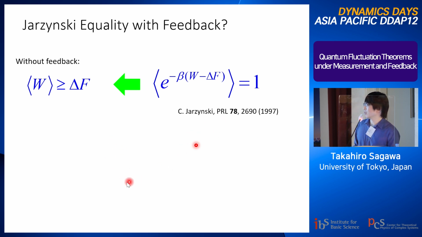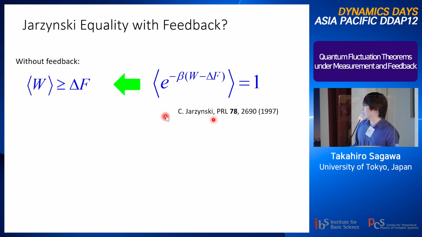In 1997, Jarzynski found that there is a kind of universal equality from which we can reproduce the second law of thermodynamics. That is called the Jarzynski equality. The Jarzynski equality is given by the ensemble average of the exponential of minus work, and the free energy. The impressive point of this equality is that even if we drive the system far from equilibrium, we always have an equality here instead of a conventional inequality as in the second law of thermodynamics. This means that if we sum up all orders of fluctuations, then the second law of thermodynamics can indeed be expressed in terms of equality.